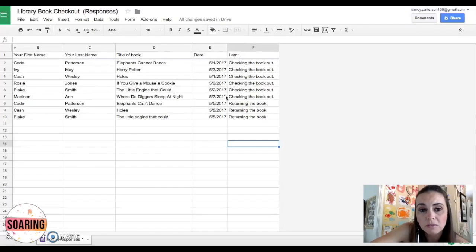make sure that everything's good to go, see if they're still reading, see if they need to return it, if they want to get another book. So definitely, like I said, we want to get books in the hands of kids, and this is one way that you can keep your classroom library organized.